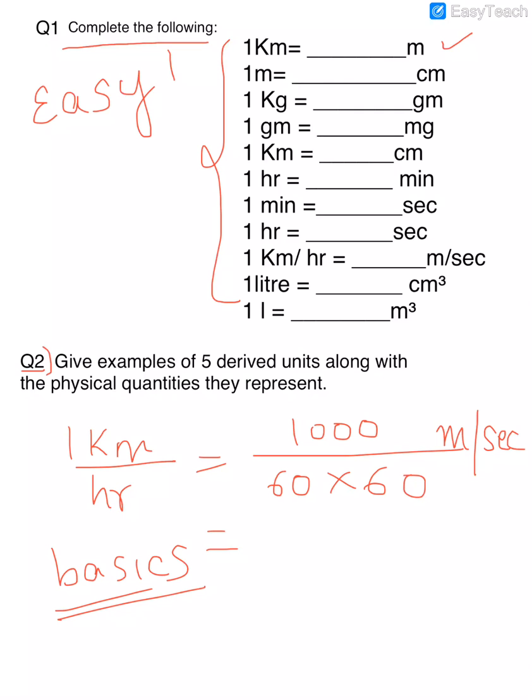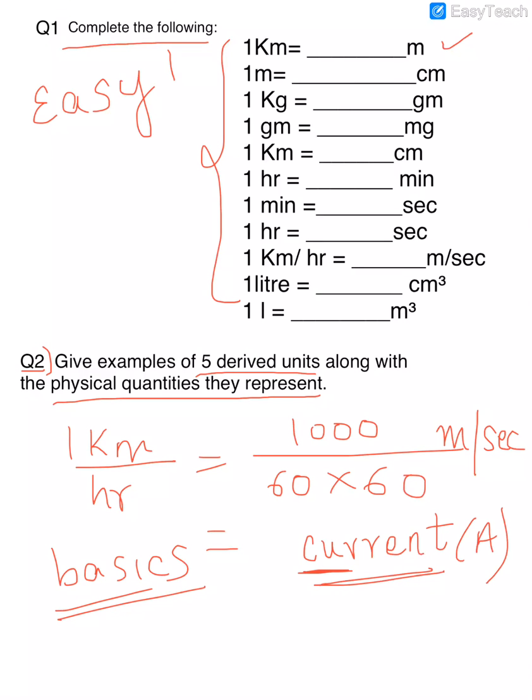The second question that I have put over here is you have to give me examples of 5 derived units or 5 quantities with derived units along with the physical quantities they represent. Just spend a little time with the science textbook of your last year and you will get the answers to most of them. You've done the topic of magnetism, you've done the topic of current, right? So just go ahead. Yes, current is a fundamental quantity. Can you recall which physical quantity takes its unit from current? What is the unit of current? It's ampere, right? Go ahead and give it a try. Just don't think, okay, this is a video, I have watched another video and that's all. I would encourage you to give it a try.